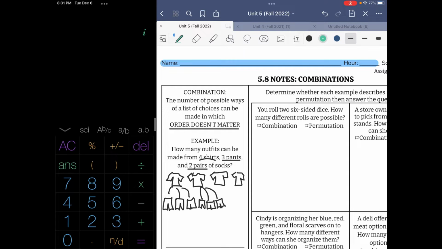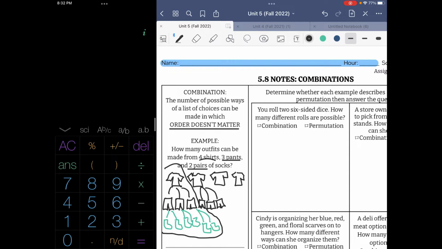And then you have 2 pairs of socks for each one. So I could pick this pair of socks or this pair of socks. This pair of socks or this pair of socks. And as you can imagine, this is going to give me a bunch of options for each one. I know my socks look gorgeous. Okay, so I'm just going to do this for the very first shirt and say, hey, this is going to be the same thing for the other 3.